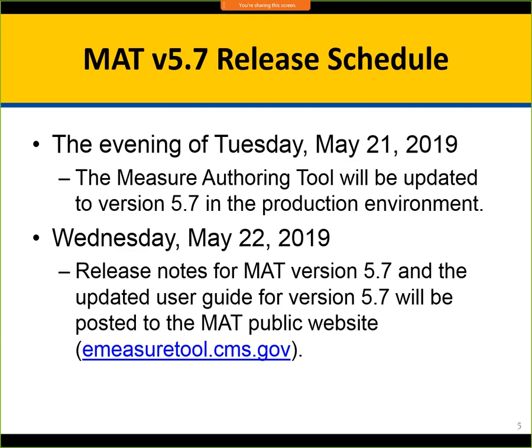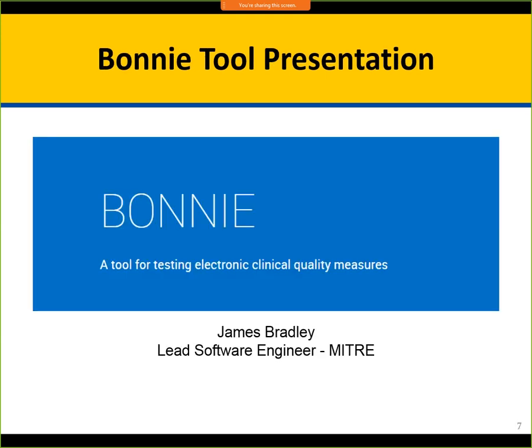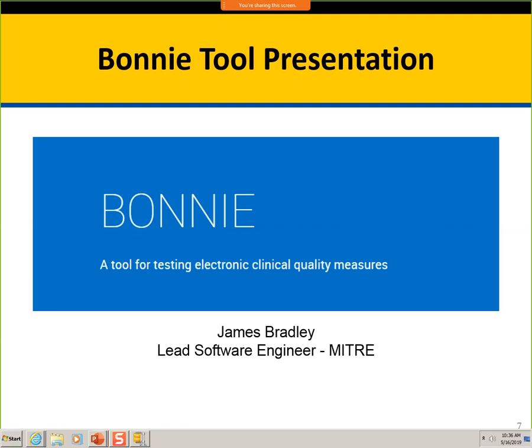So next Tuesday in the evening, we are going to deploy MAT version 5.7 into our production environment. And then Wednesday, May 22nd, we will post the release notes and the updated user guide for MAT version 5.7 to the training and resources page of the MAT public website. And that website is emeasuretool.cms.gov.